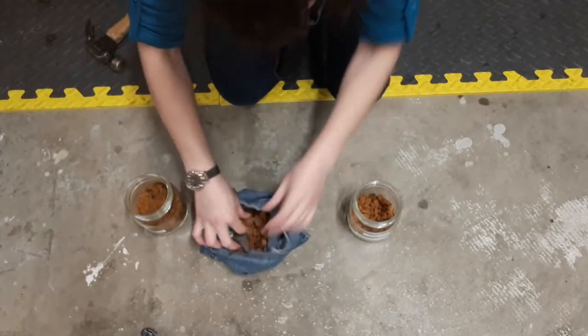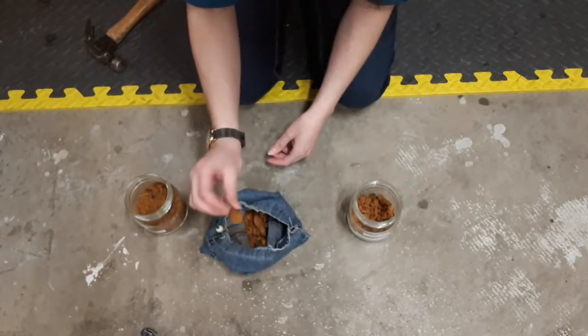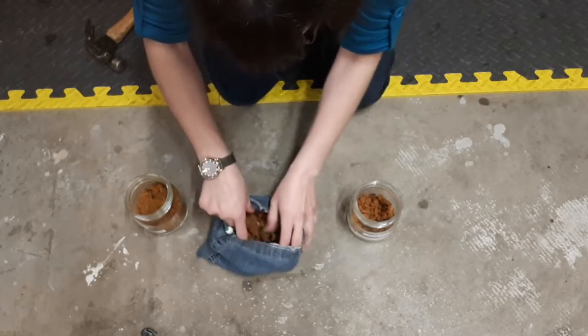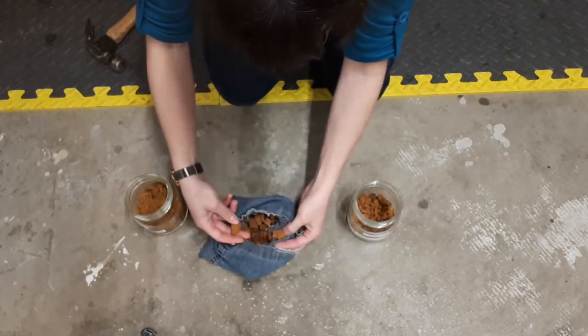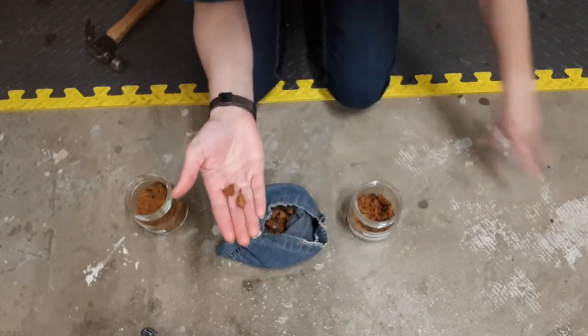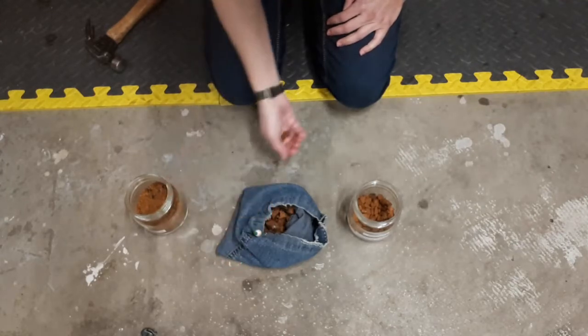There's still some big chunks here. Ideally I would like to have it smaller than that, and I can always pound those ones back up a little bit more. I think I will, just because there's quite a few of them. But these little chunks — that's perfect for tea. If you're using this for tea, that's kind of the perfect size.